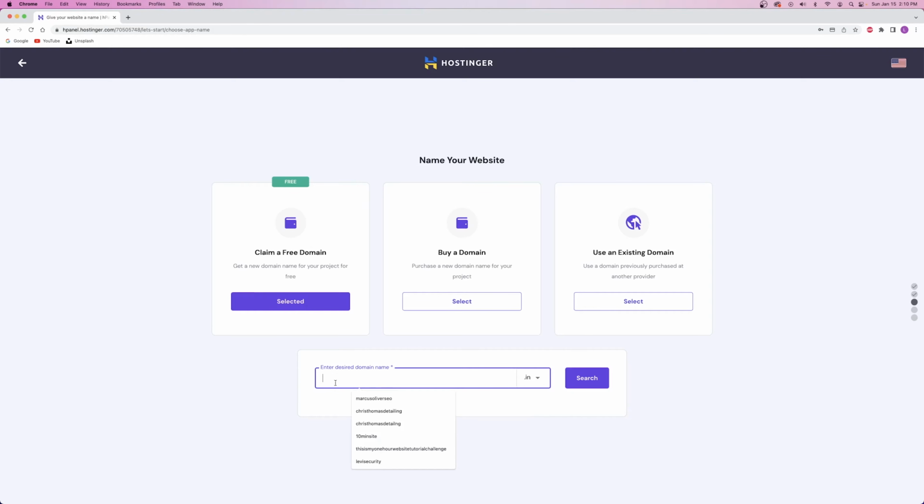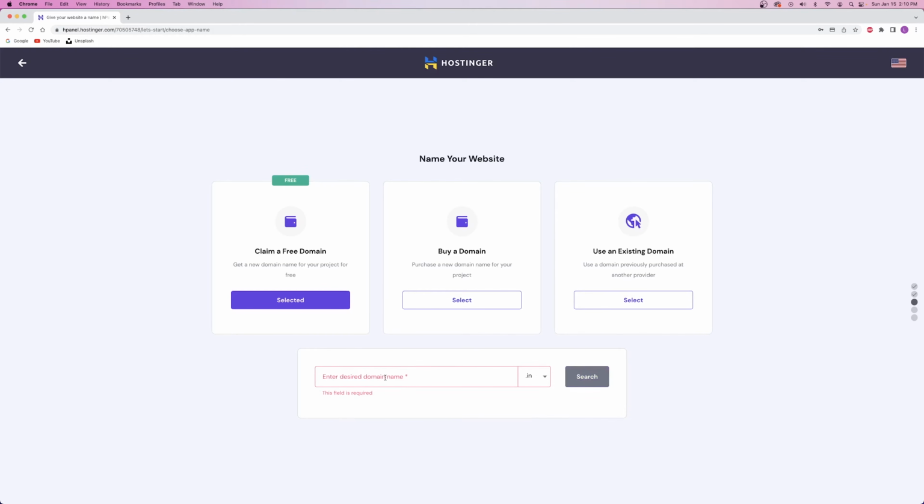And now we can try out as many different options as we want right here. And then you can click on the drop down here. Make sure it's a .com. I personally recommend a .com because first of all, they're the most common when people are looking for a website. And then also it just looks more professional rather than doing something else, you know, .fun, .net, .uno, .xyz, all of those things.